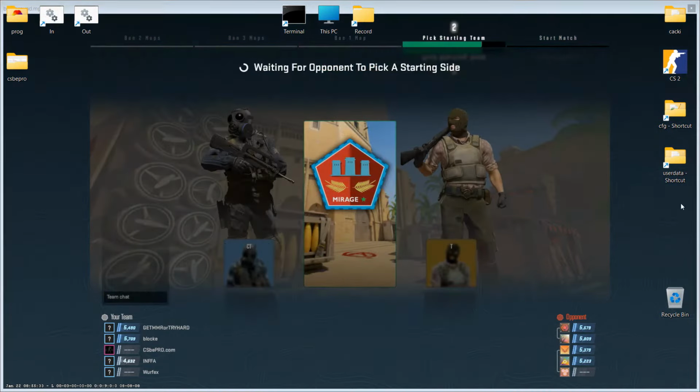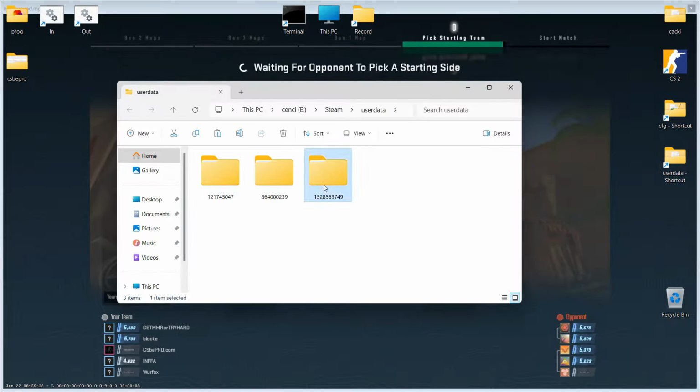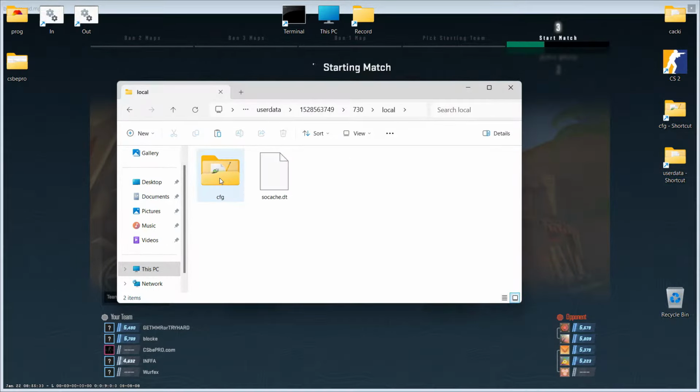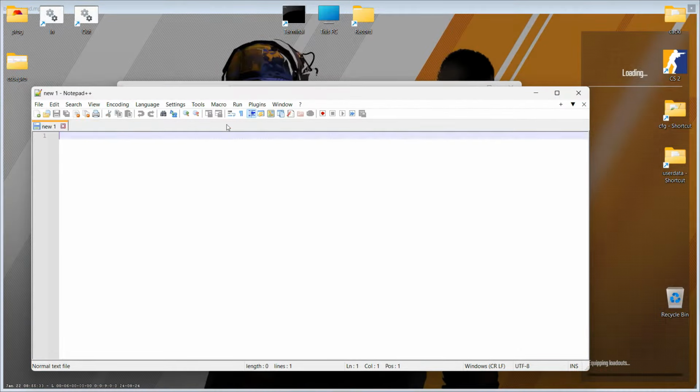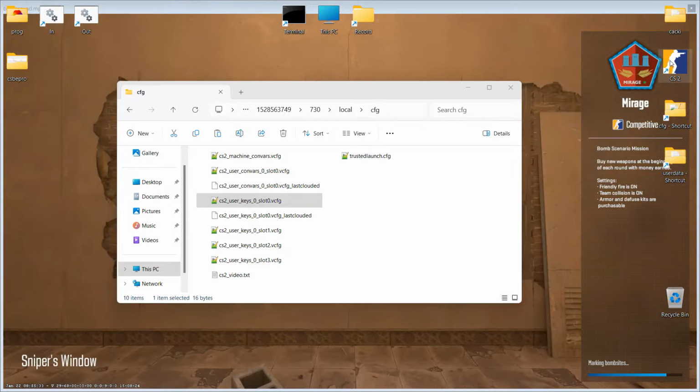Now let's talk about the CS2 user keys file, also known as the user's binds file. For instance, I will demonstrate how to create two bindings in the game to turn on and off the display of the current FPS.